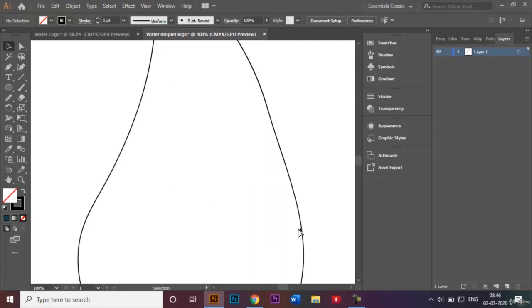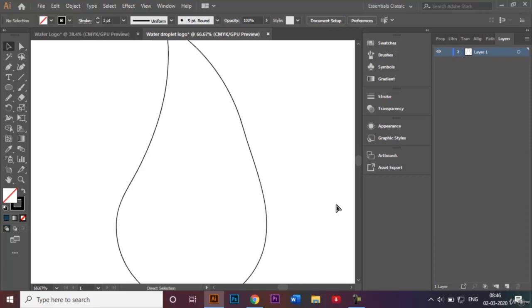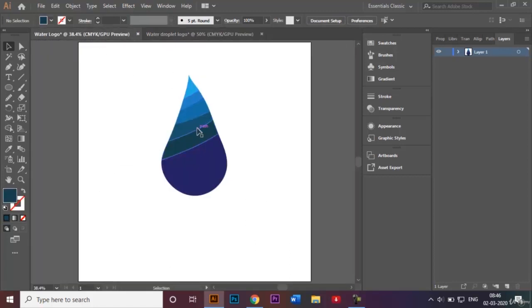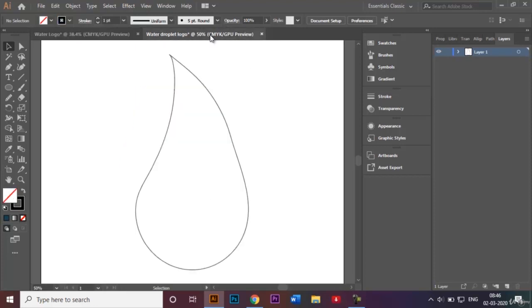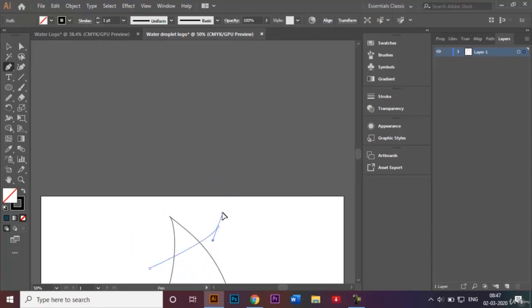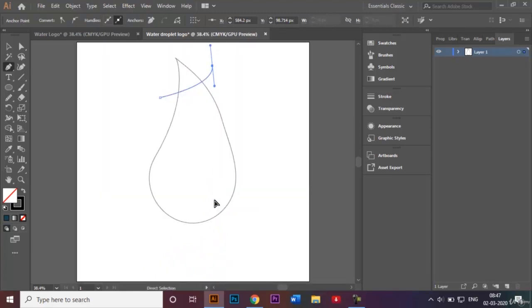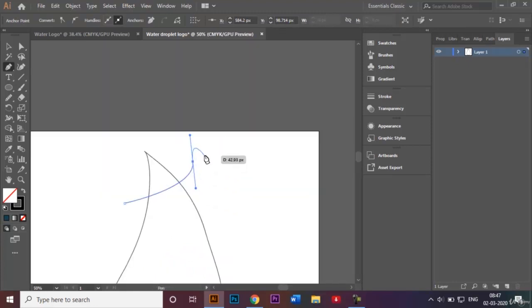And I see this one small line. I'll go ahead and delete that. Okay. So once that's done, we can just go ahead and make these different segments in our droplet shape. Right, so that's also really easy to do. So I'll be using the pen tool again and just start by making these kind of shapes like that. Click on the escape tool to get rid of the pen tool.